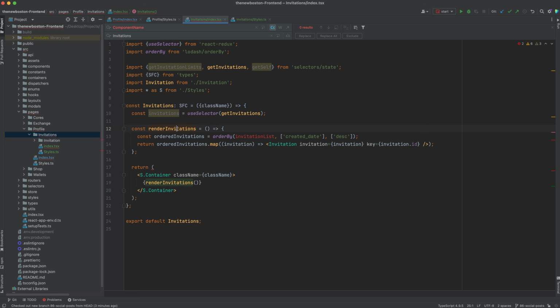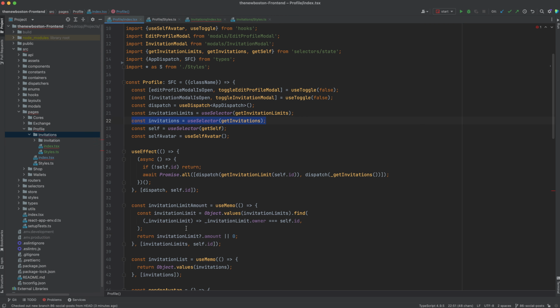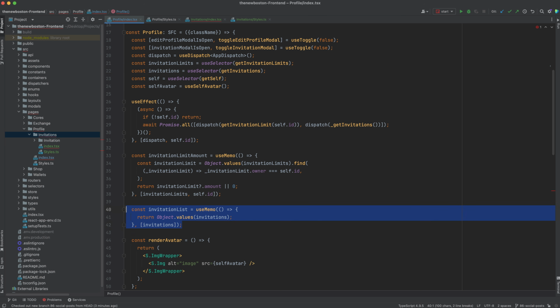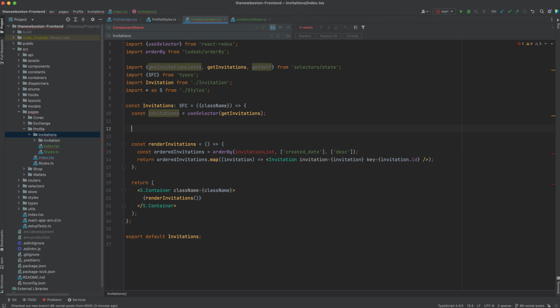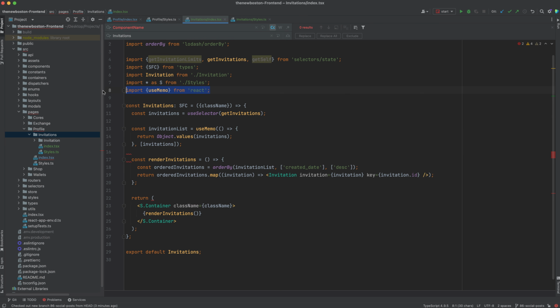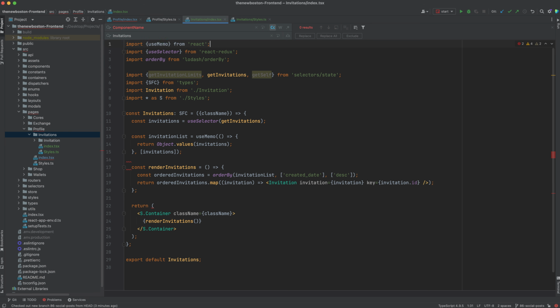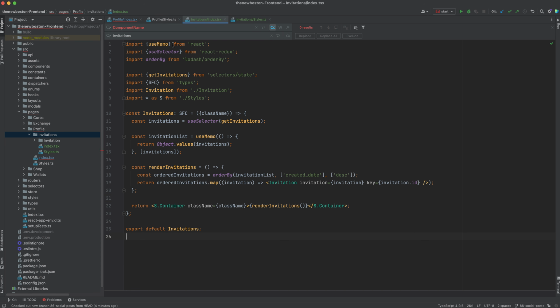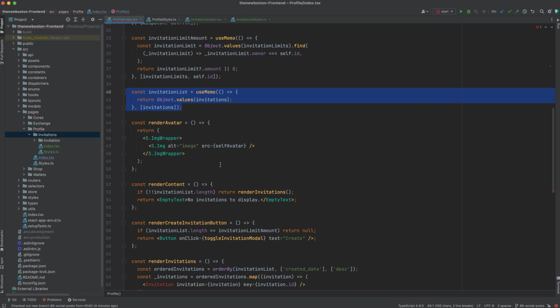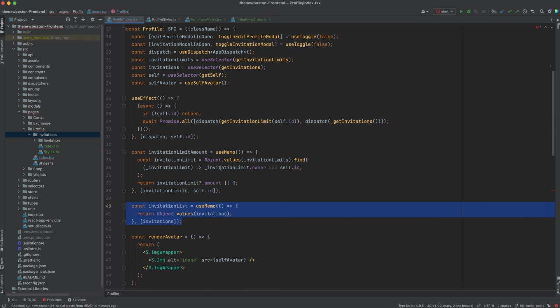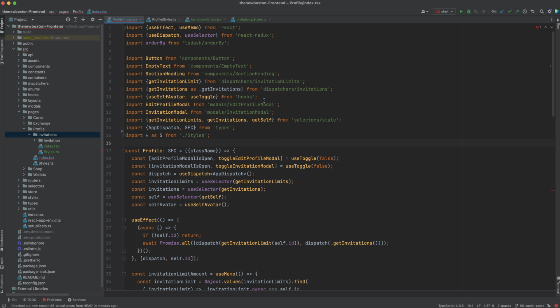Okay, now invitation list. What is this? These are just a list of invitations. Okay, now the question is, is this all we need to do for this component? Possibly.